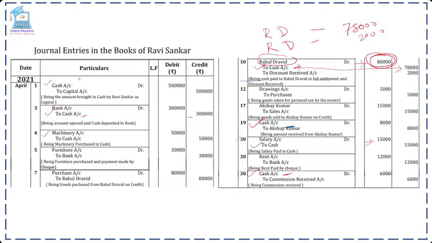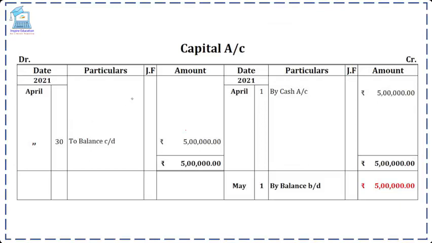Moving on to the next account. Cash we have done. Now we'll be doing the capital account. What are the accounts here? Capital. Is there any other account related to capital? No, only one account. So straightaway we'll prepare this. The capital account is what? Credit. So on the credit side we will write cash account. The journal entry was cash account debit to capital, so capital was credit. So on the credit side, we will post and write cash account.